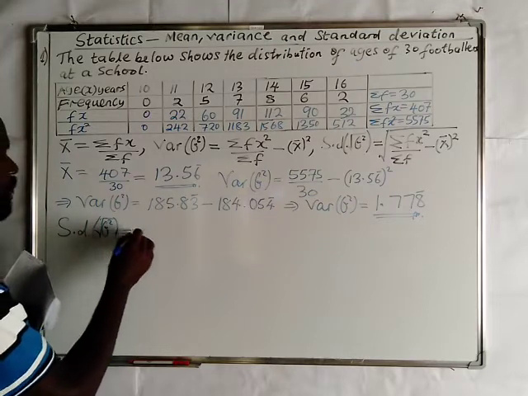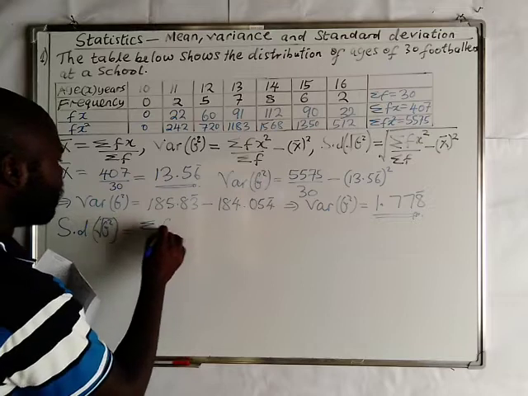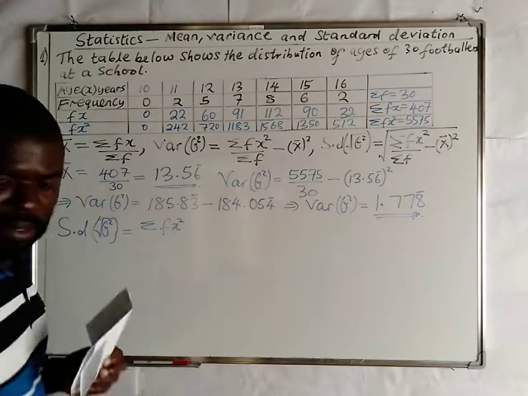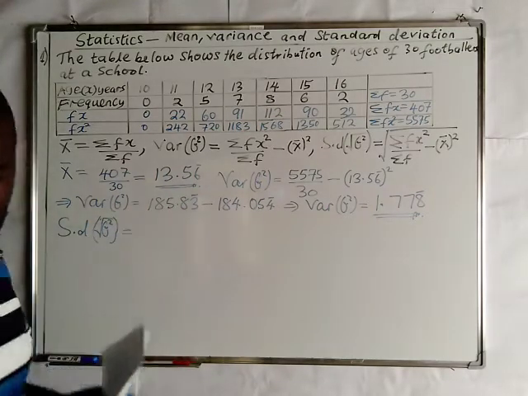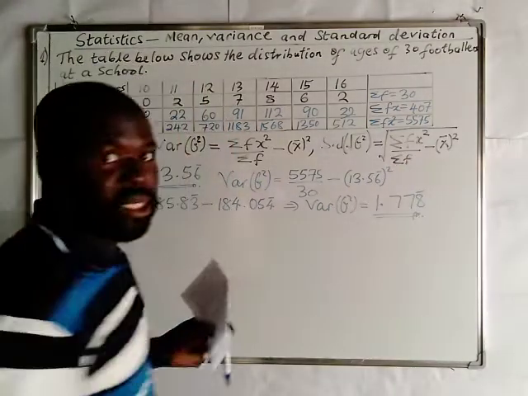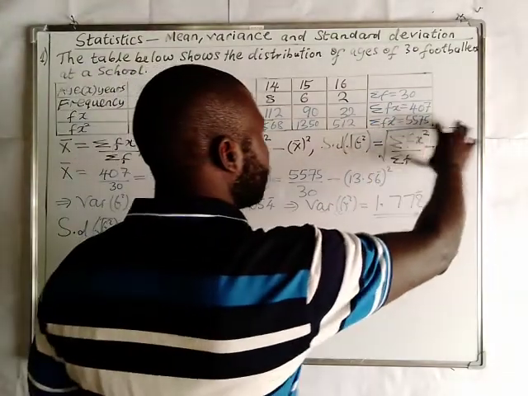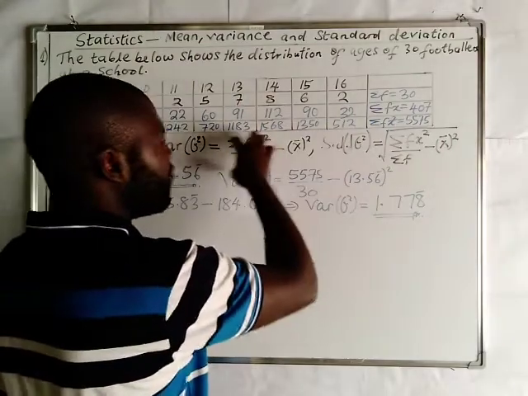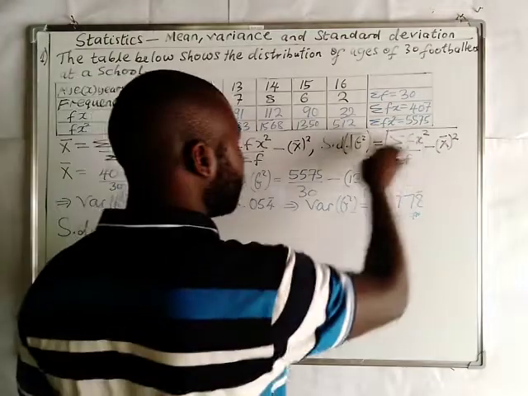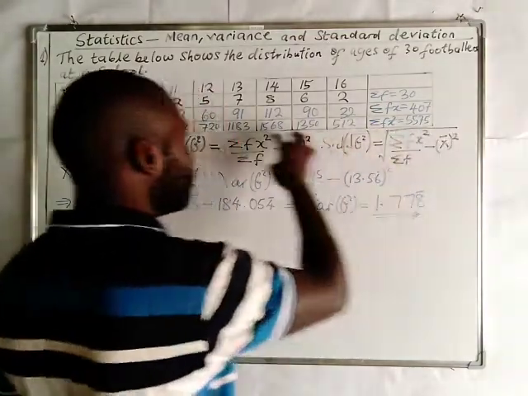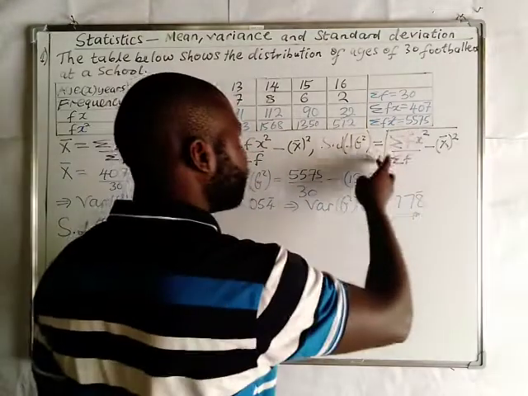As you can see, our standard deviation is given by that formula, which is already written on the board. When you compare the formula for the standard deviation and the formula for variance, you can see that the only difference is the root for the standard deviation. Everything inside is the same.